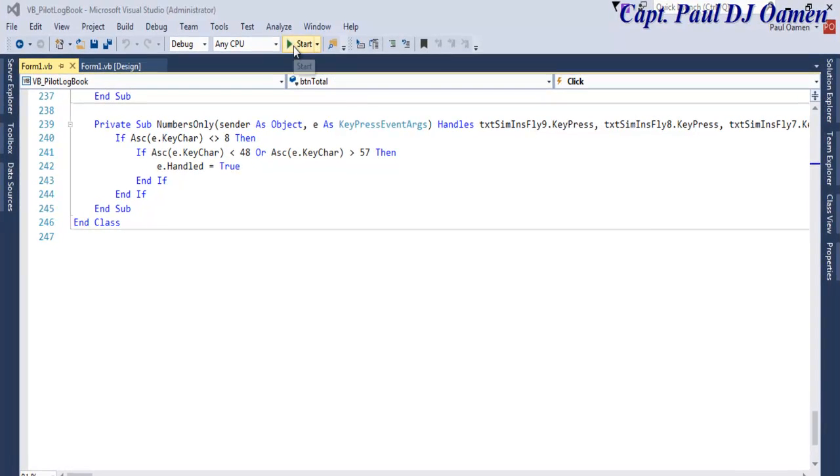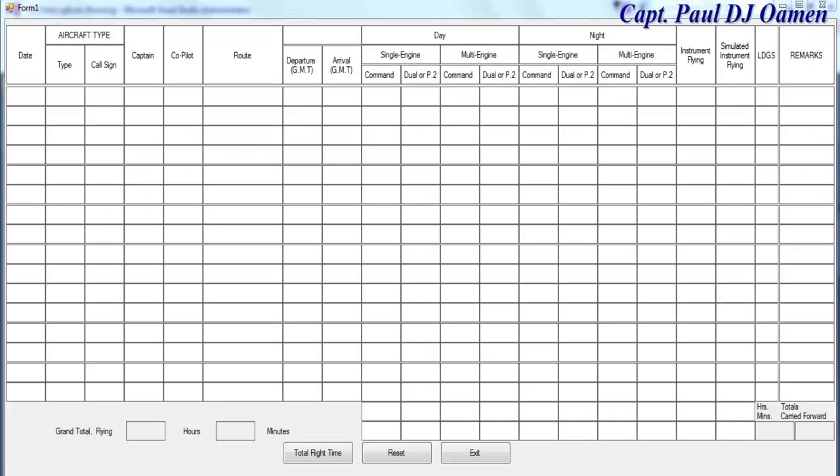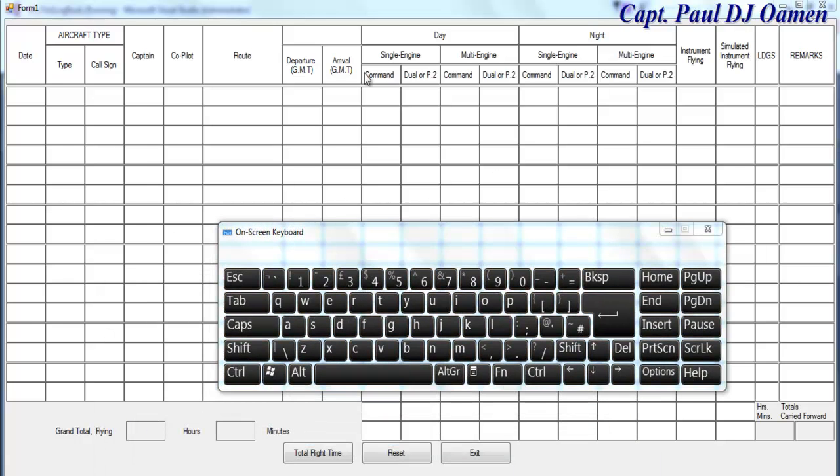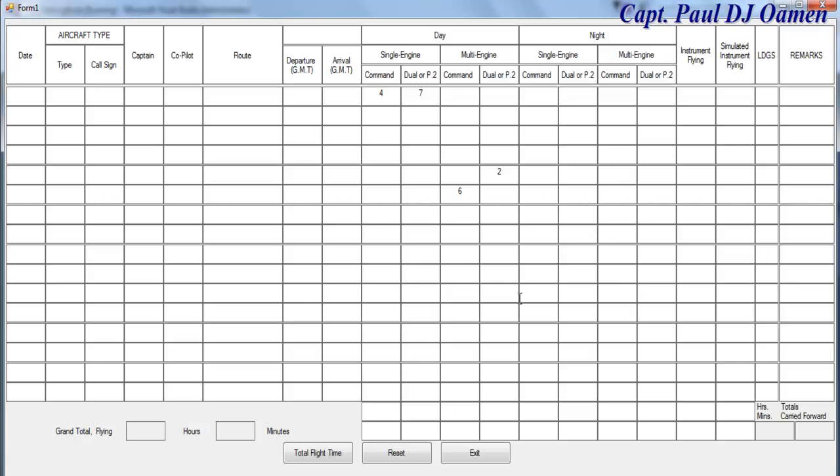Okay, let's try it all out. There we go. I think we should use a keyboard, so let's grab a keyboard in. If I click in here and try to enter a character, you see that it's not working, but we can enter numbers in there, in any of these components, so that's fine. So all that is left for us to do now is to speed up the whole calculation process. So let's do that now.